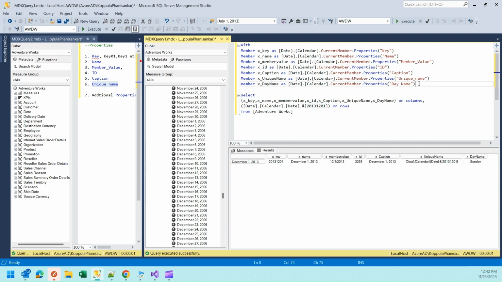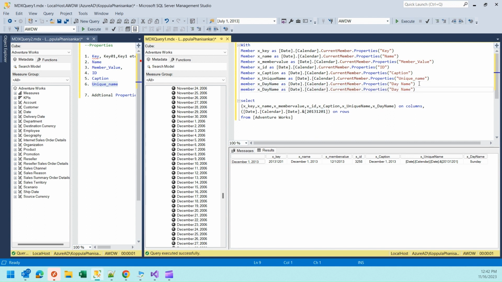Similarly, you can fetch some of the other time intelligence properties, like what is the day of week. Maybe I'll put day week, and then see what we get. What is the day of week?